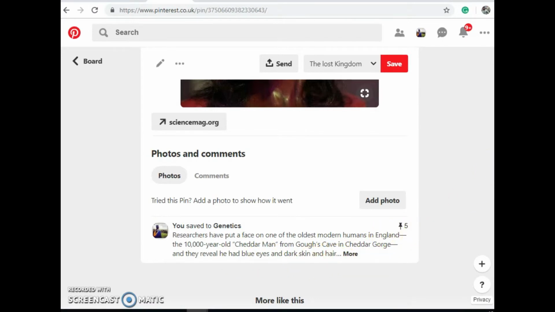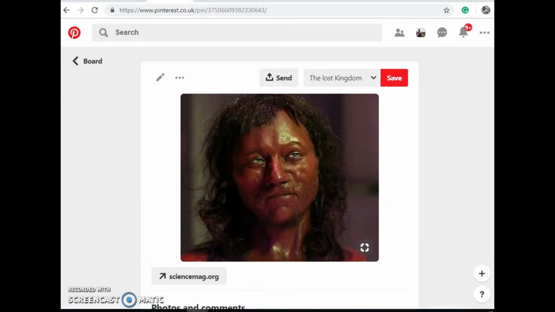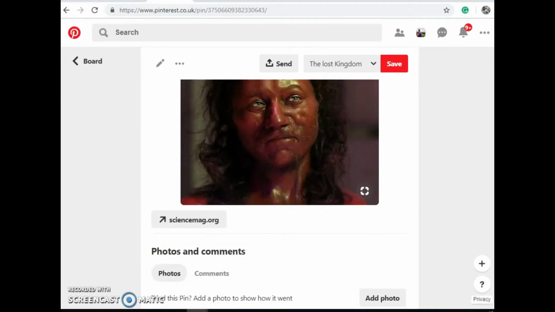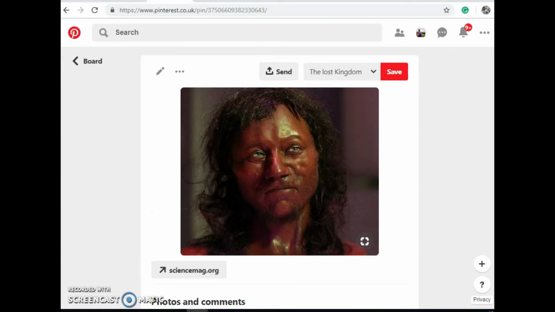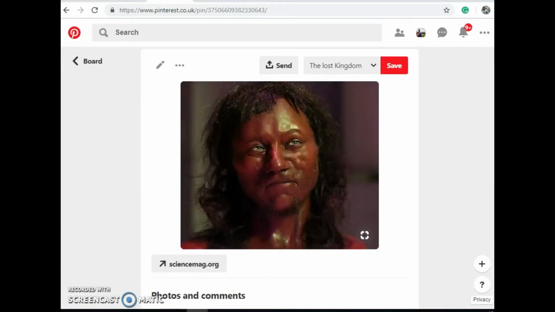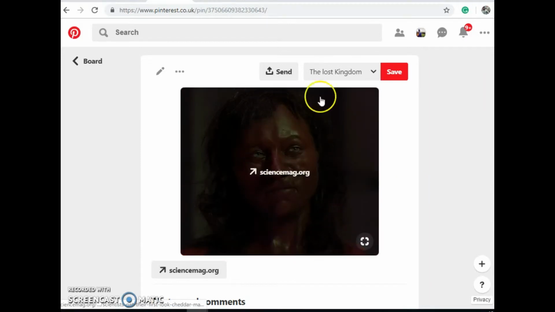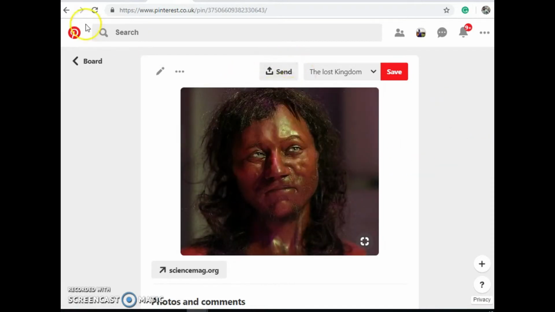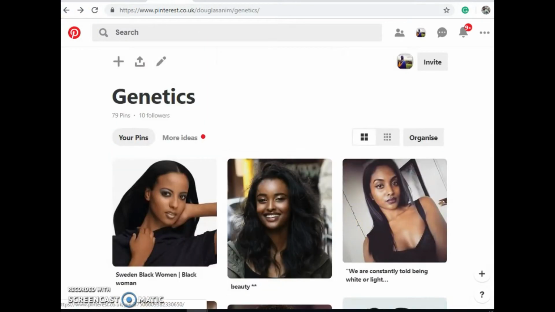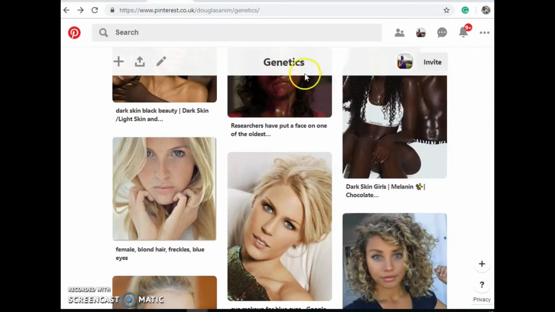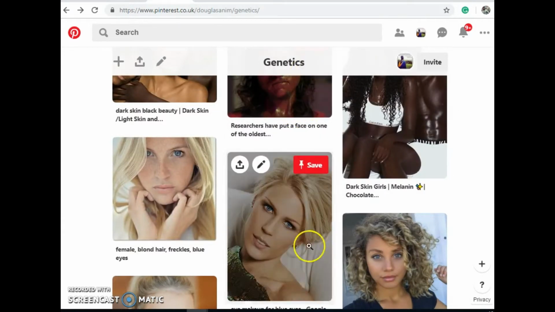So this is what the modern British person, English person looked like 10,000 years ago. Doesn't even feel or sound that long, but that's crazy. You can see he has dark skin, blue eyes. We'll talk about the eye color soon. And afro-y hair. It's very, very interesting. How does that happen? We will get to that. How did that get from this phenotype to this phenotype? We'll talk about that a bit more later.